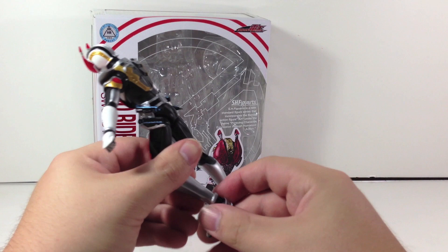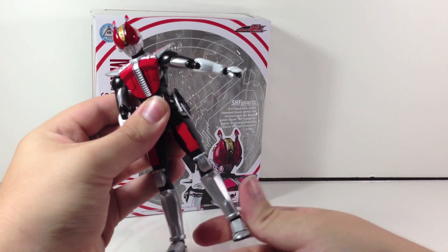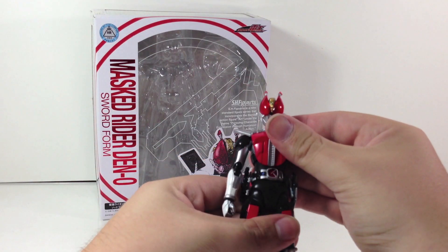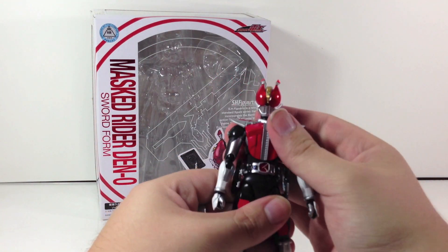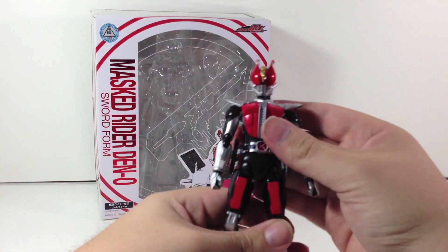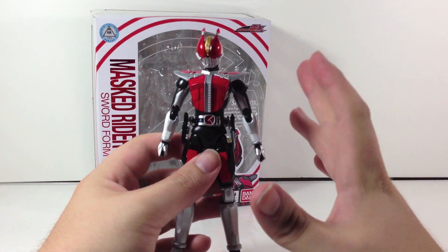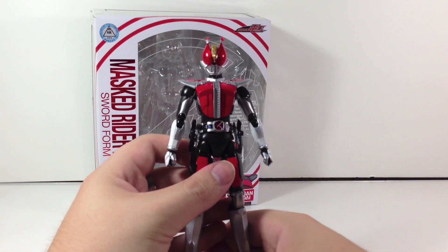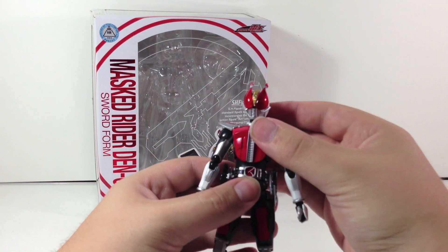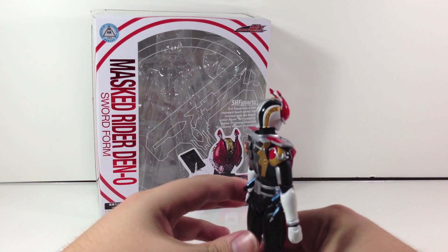The ankles — I absolutely love the Den-O mold. It is easily my favorite of the Figuarts molds. I feel like you just get the most articulation out of it. It's the easiest to pose and it looks great. This body style is pretty personally my favorite of the body styles — I think it's great. Very cool figure, very accurate.